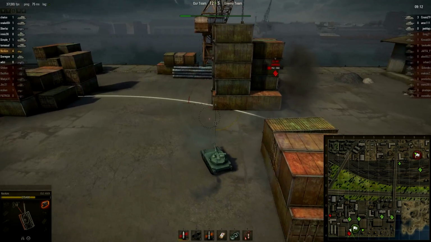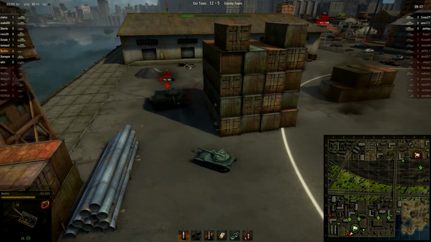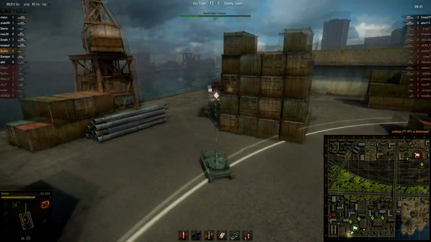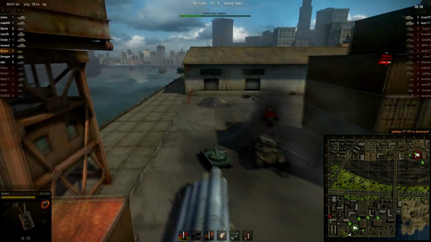I actually would have tried to do a full encirclement. Here we go. This is exactly what I would have tried to do right here. The T1 gets a shot off for no damage. Never Aim is almost loaded, almost up to his 5th kill here, and there we go. Kill number 5. Who says light tanks can't kill things?